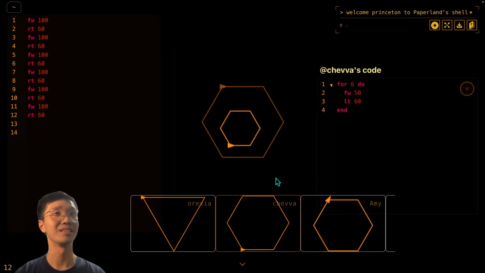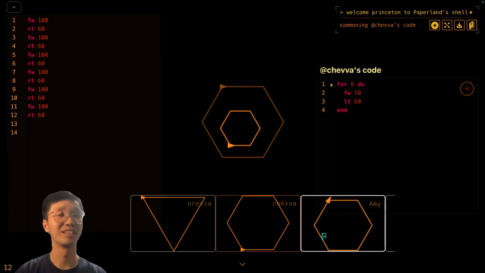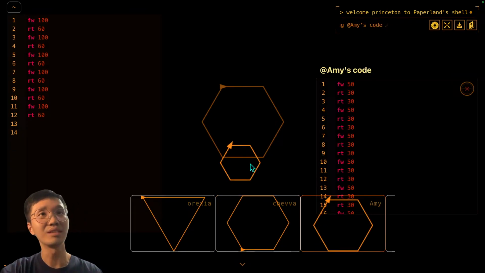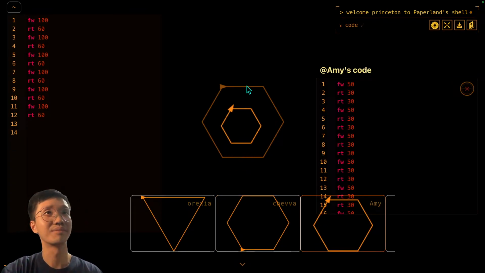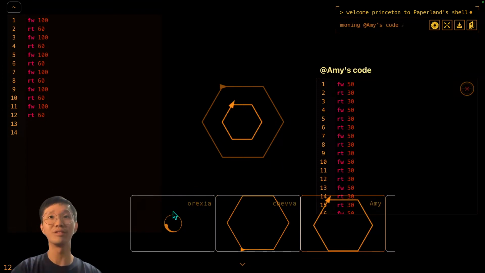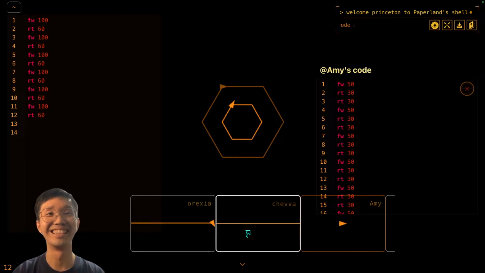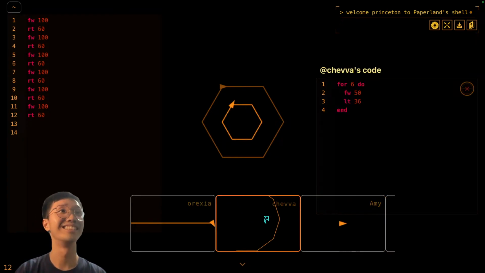Nice one. Now Tejaswa, try to do a 10-sided polygon. So it should have 10 sides. How would you do it? Amy, how's it going? You mean for 10 sides? Yeah, try to do a 10-sided one. Try not to Google the answer. 36 degrees, 360 by n, and this would be like this.